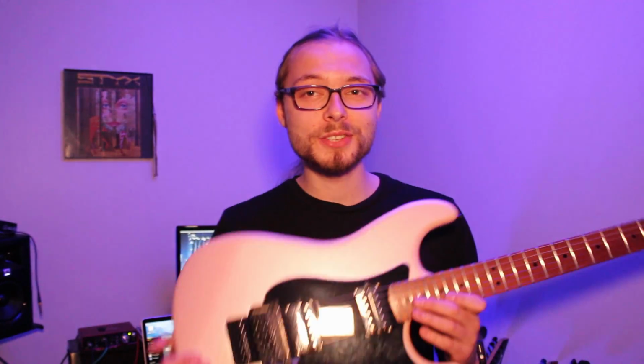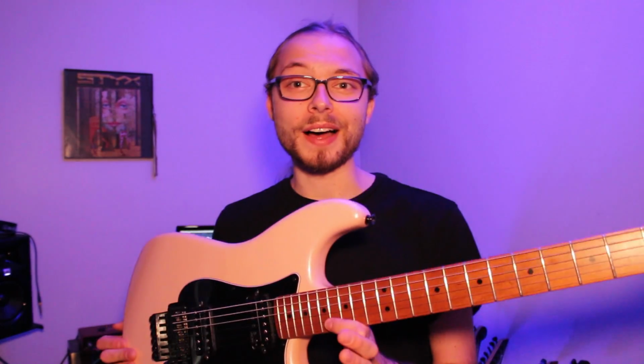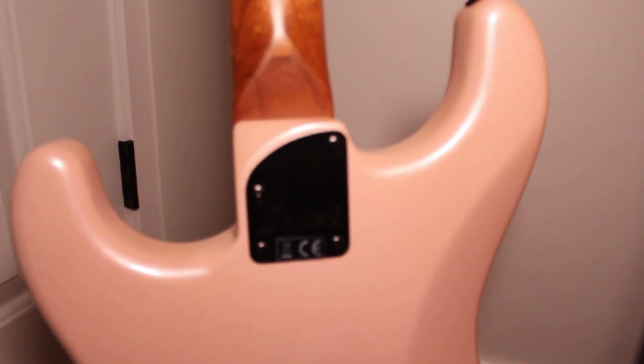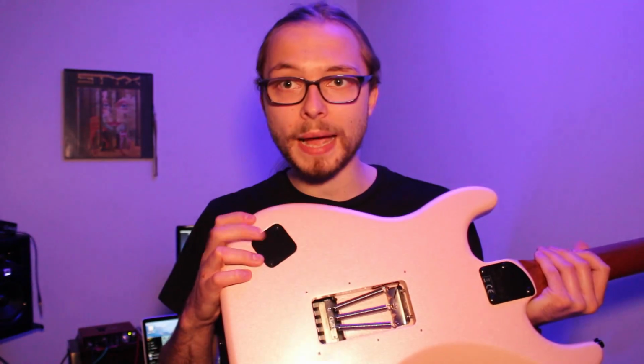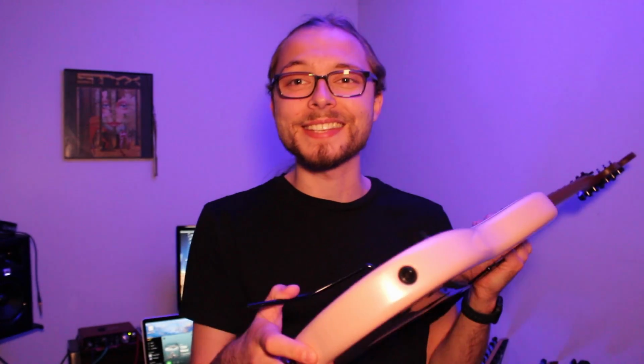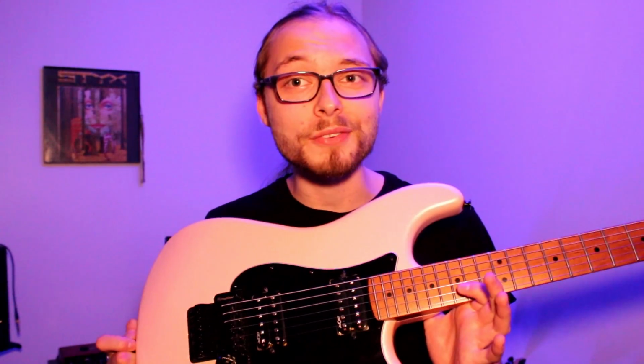You have one volume, one tone, and a five-way selector, so you can get all five different pickup sounds out of this guitar. You have a blacked out headstock and a small comfort cut on the back to get access to the upper frets. Now, something a lot of people were confused about in the photos is the little back plate right here. Everybody kept saying, oh, it's active. No, these are passive pickups. That's for the output jack because it's on the side. It is a shredder after all.